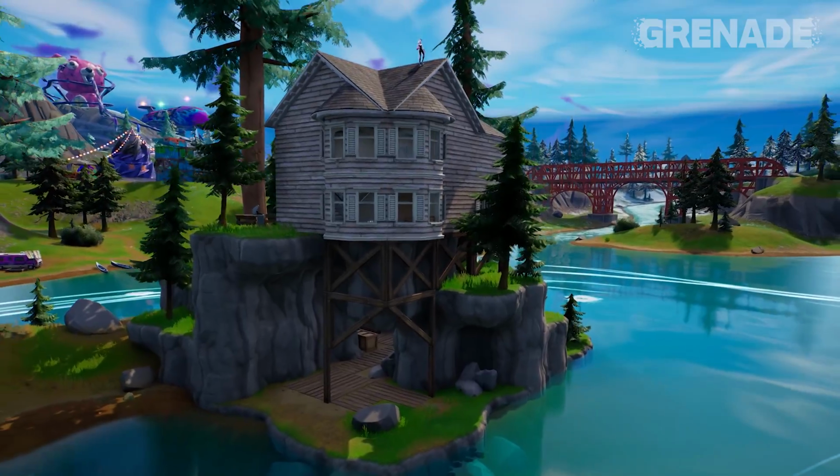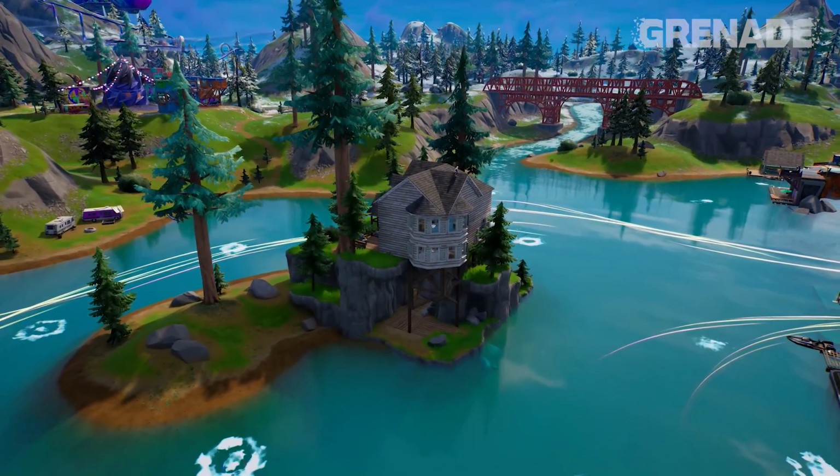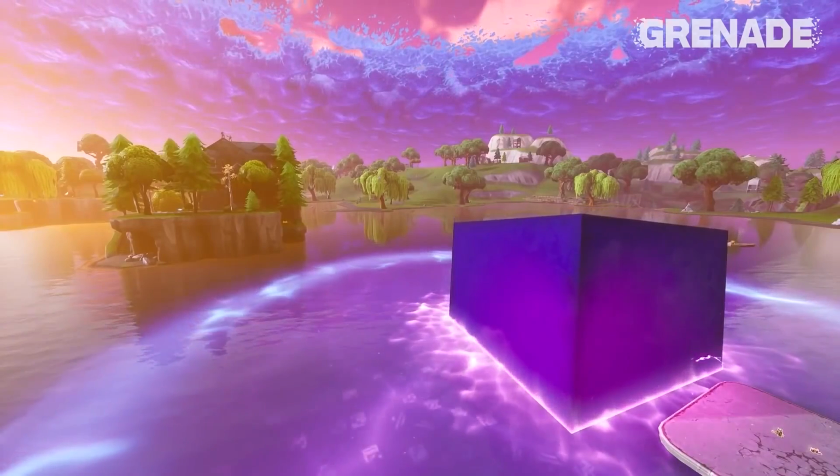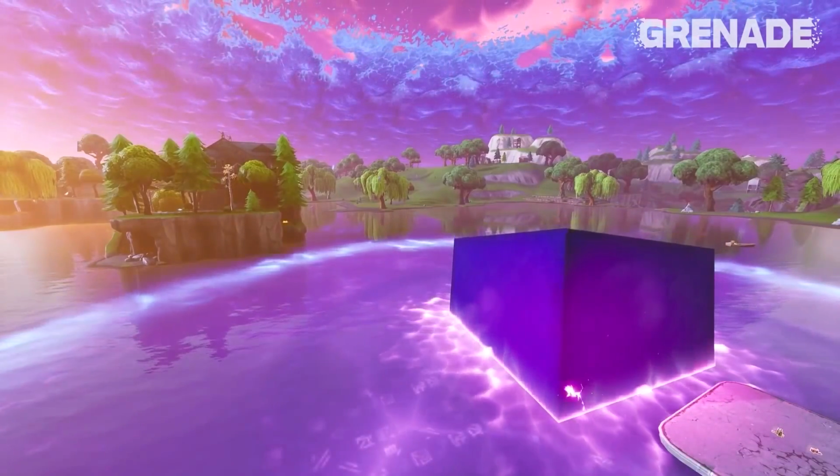Close by, we have a potential huge change to look at. Look at what we have here. It's the house which once sat on Loot Lake from all the way back in Chapter 1. You remember it, right? Somehow it's rocked up here after all this time. It got here through a crack above it.